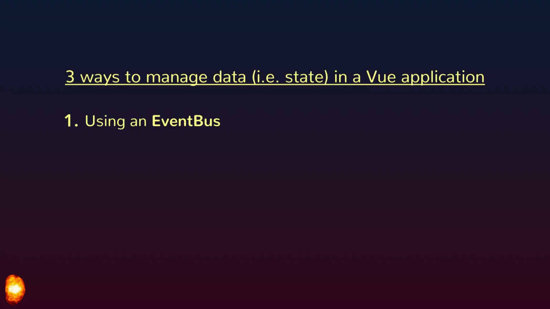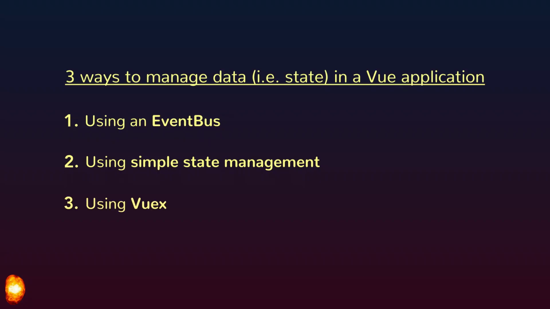There are roughly three main ways that I can specify. You can use a global event bus, you can use a simple form of state management, or you can use the flux-like state management library vuex. An event bus is just a global Vue instance that helps isolated components subscribe and publish custom events between one another. It does so by being made global. A simple form of state management is just a store object that contains state and the methods needed to mutate that state. Components simply use this store to communicate with one another.